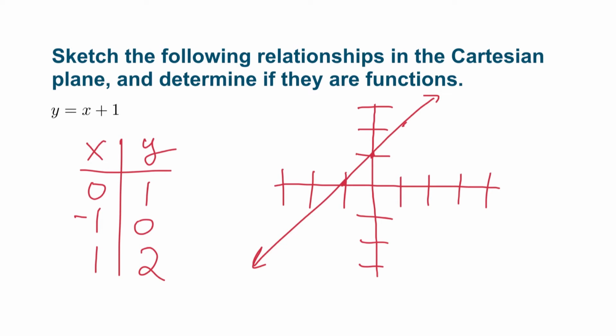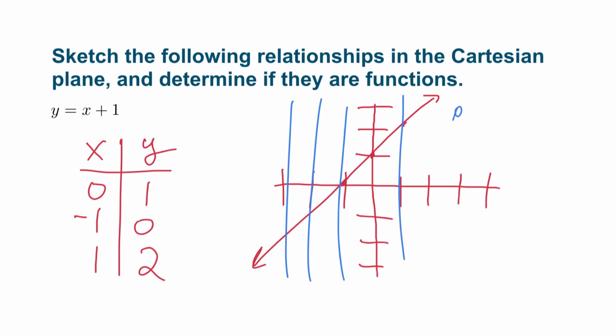And I ask myself, is it the case that every vertical line I draw intersects the plot at most once? You can maybe see from the picture we've drawn that the answer is yes. But I'll draw some lines just to help us out. Here's one vertical line, only one intersection, 1, 1, 1. So it passes the VLT, the vertical line test, which implies this is a function.